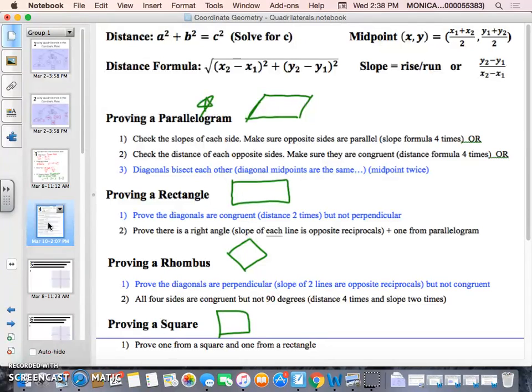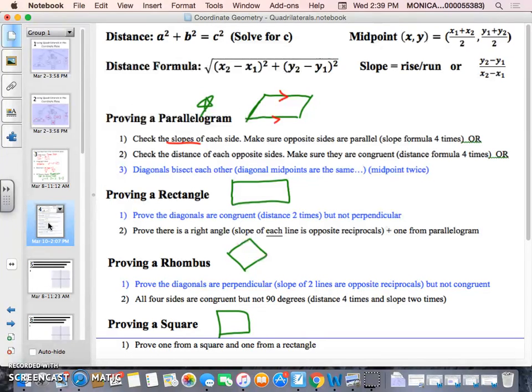And then this is a cheat sheet that you can use to help you minimize the number of steps that you need to do to prove whether or not it's a parallelogram. So for example, if you're looking at a parallelogram, the first thing you're going to want to do is check the slopes of the sides. So you're going to want to compare this side to this side to see if in fact both of the slopes are in this case 0.